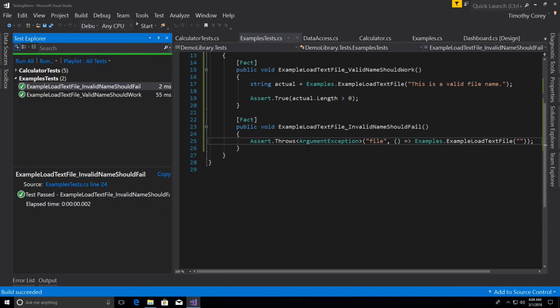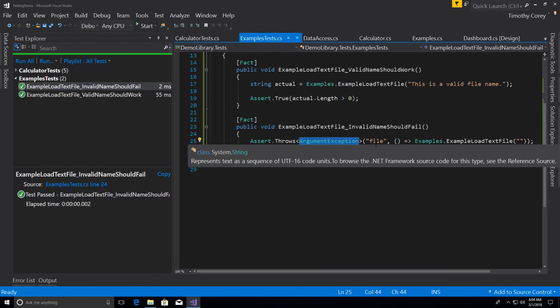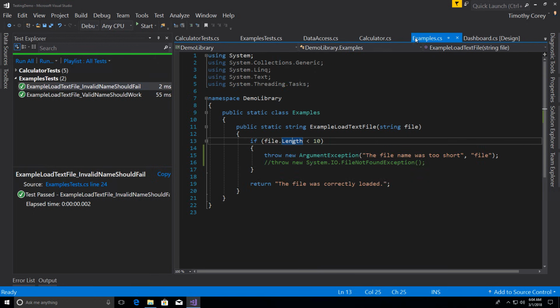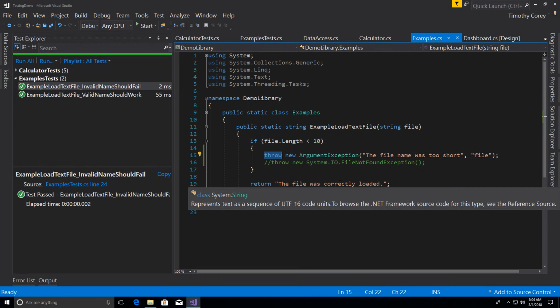If we have certain exceptions, not all exceptions, but certain exceptions like the argument exception, we can actually check which parameter was the problem. And you saw how when I went in here to make a modification to my code, I did something I shouldn't have done. I didn't throw the exception. And that little typo would have allowed my application to work as I thought I expected, unless I actually tested this file.length is less than 10.